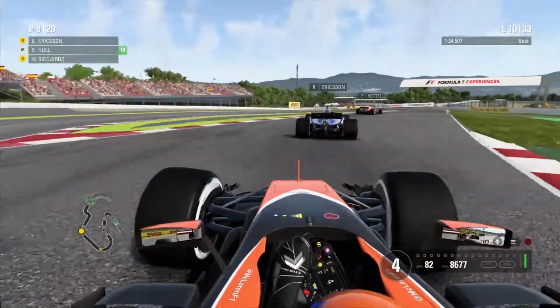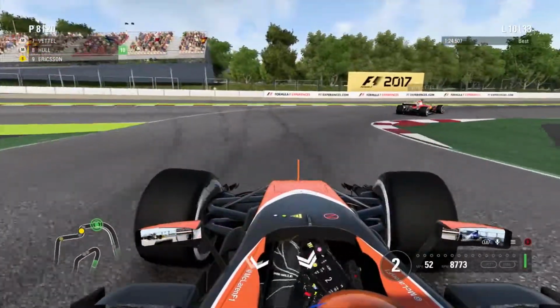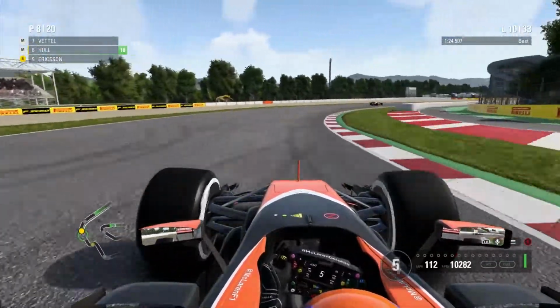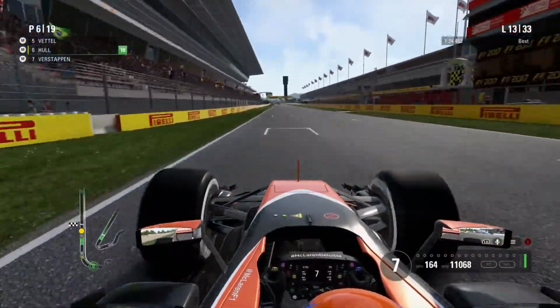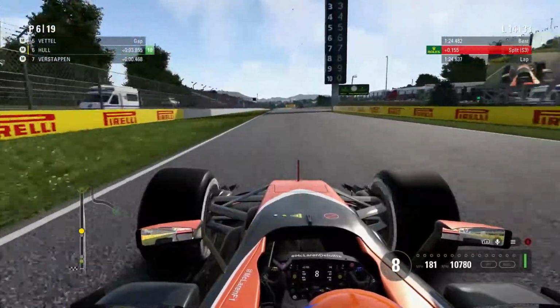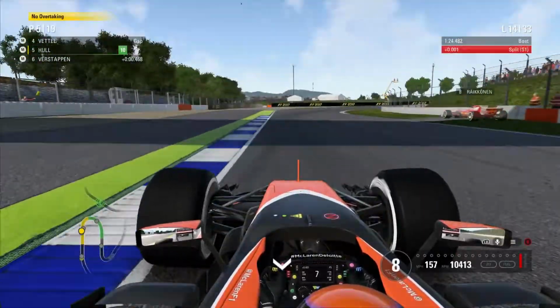Now we've got to follow him through this bit. We're going to make the big lunge down in the chicane to try and capitalise on this opportunity. But no, we're forced out wide, get a poor exit, and Vettel has unfortunately been able to rebuild the gap. And any time that he would have lost has now been recovered. He's now disappeared into the distance as Raikkonen, race leader Kimi Raikkonen, is out of the Spanish Grand Prix.